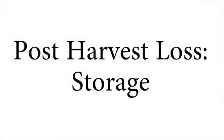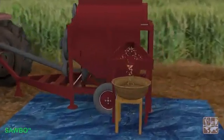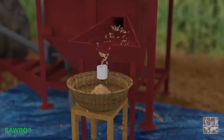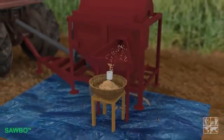Recommendations to be considered during storage and transport of bagged grain. Grain to be stored should be cleaned. When using a manual thresher, it is recommended to place a clean tarp on the floor to avoid the contact of grain with soil or dust particles. A careful removal of foreign material needs to be done before bagging.